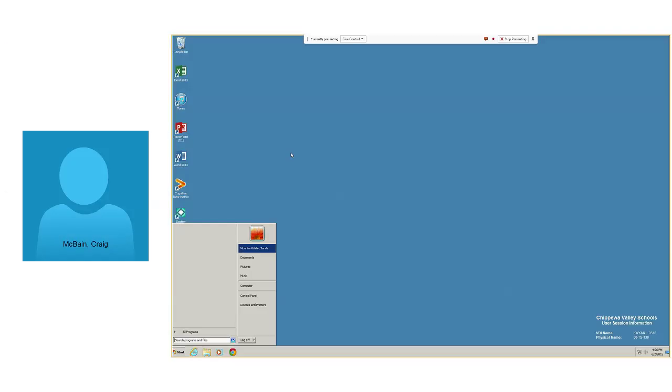Hi. So when you're done, you should click the start button and choose log off, and that closes your session, and that helps our B block because it closes that session and makes the computer available for the next person who needs it. If you don't choose log off, it kind of keeps that session open for a long, long time.